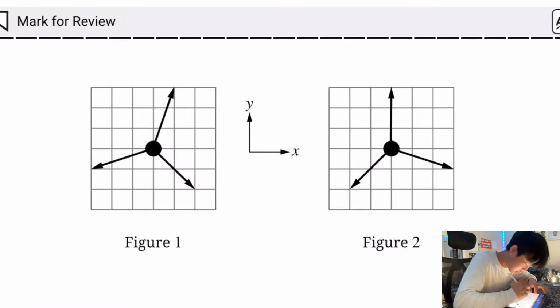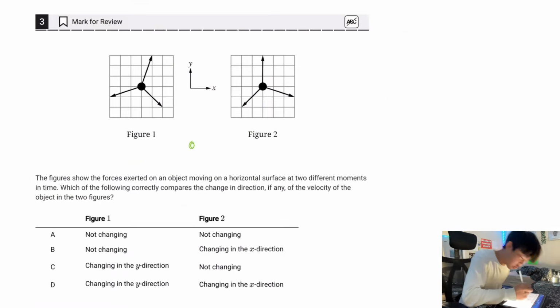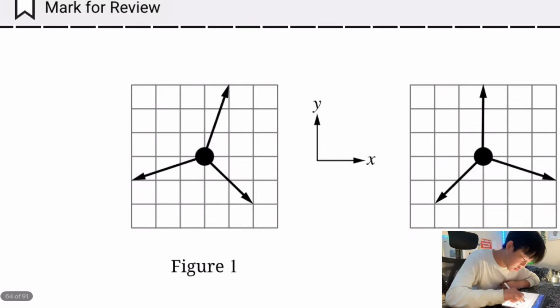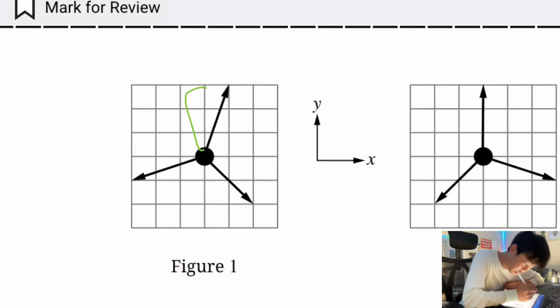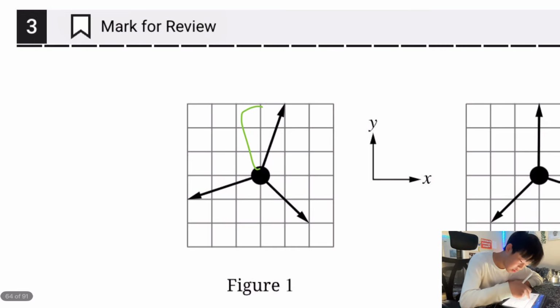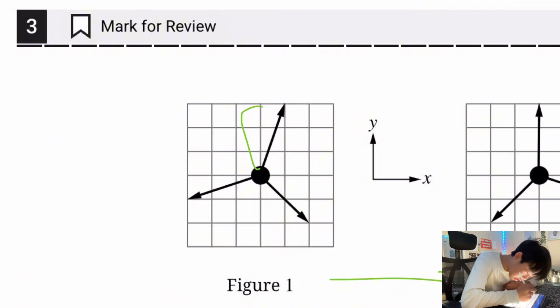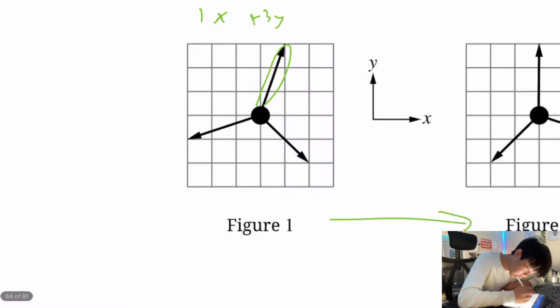All right, chat. So this one, figure 1, it's basically saying there's a ball, and all of a sudden 3 forces get applied at once. Which direction is it going to go? What you have to do is see the magnitude of each direction. For this one, it's going up 3y, and going right 1x. If we assign the positive direction to be this way, it moves one block in x. It's going to be 1x plus 3y. Let me just erase this clutter so you guys don't get confused. So this one is 1x plus 3y.